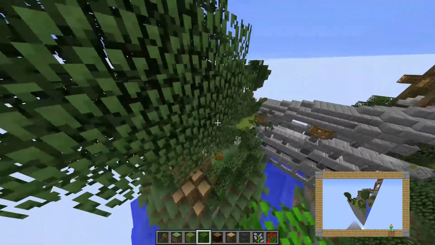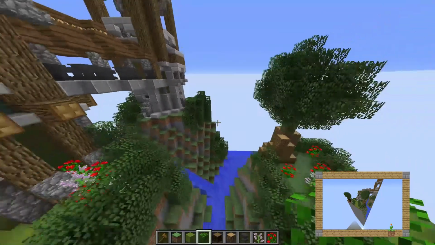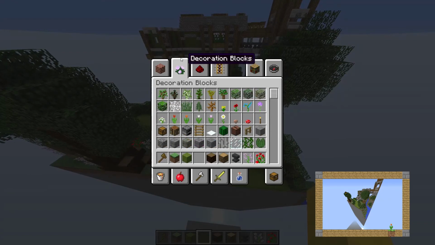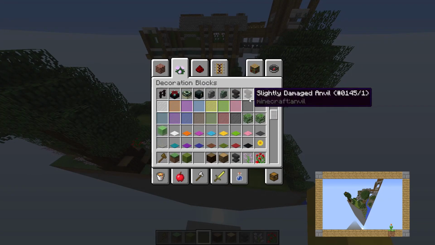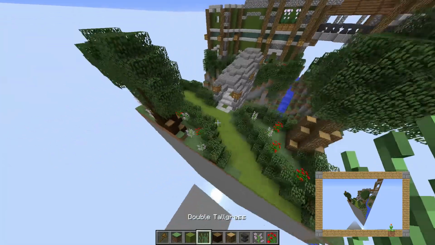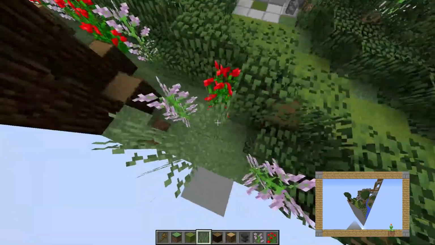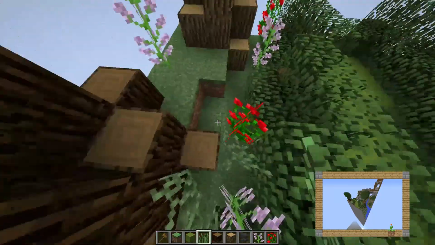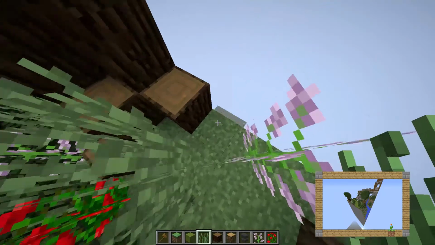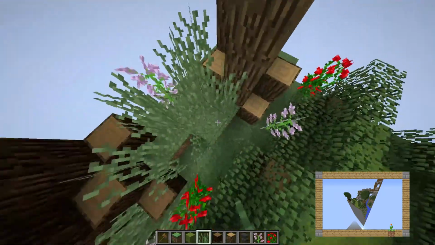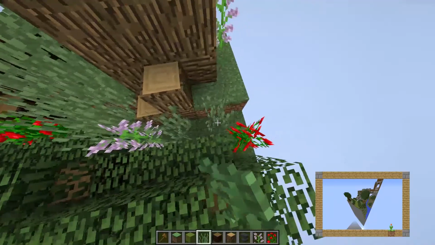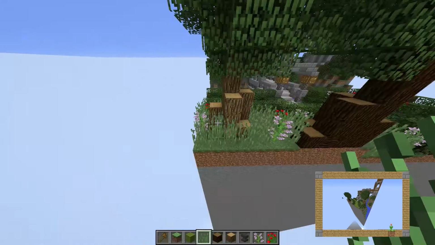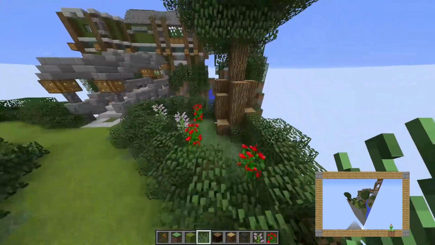And top it off over here a little bit. Alright, so that's that, and then I want some tall grass to fill in the empty space of our grass over here, because I think that's kind of one of those things that people may forget to do, which really does a lot to make your area look like it's more finished, you know.